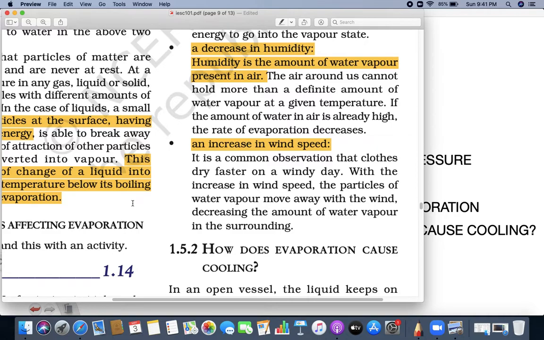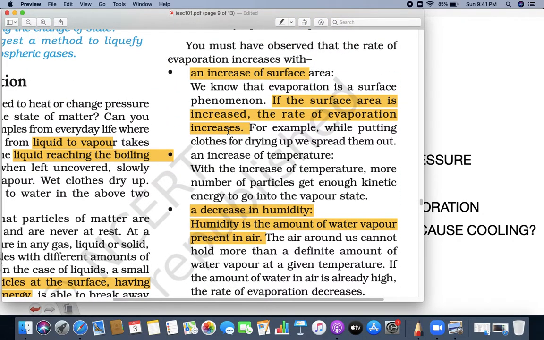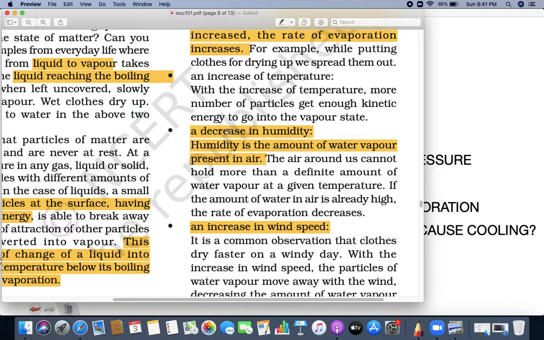When you switch on your fan, right? When your perspiration happens, when you get sweated and you sit under the fan, the sweating gets reduced. Basically, you get cool a little and even it gets dry. Why does it happen? Because of wind. As the wind blows faster, evaporation process increases. So evaporation depends on three: increasing the surface area, decrease in the humidity, and increase in the wind speed. In all these scenarios, the evaporation increases.